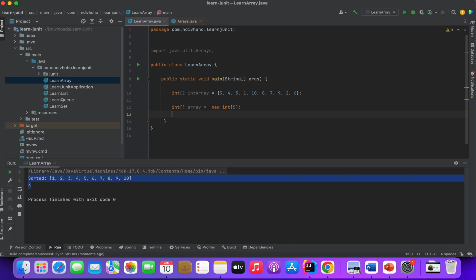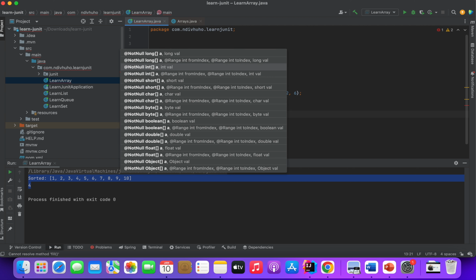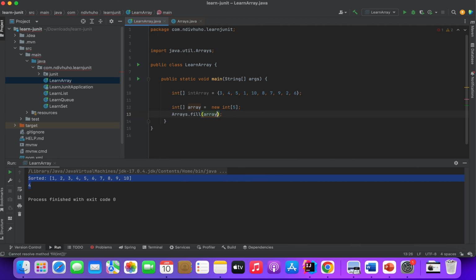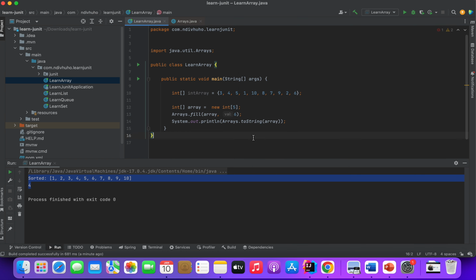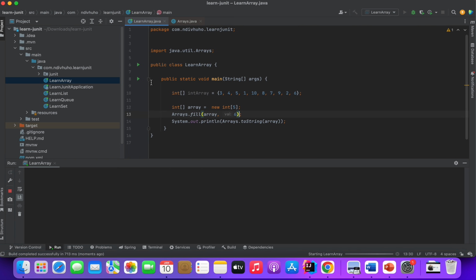You can call this method called fill here, and then you give it your array, and then we just say 6. And if you output your array, what you find is that your array is filled with value 6. There we go, value 6. And if you change it, you can fill it with another value, just like that.